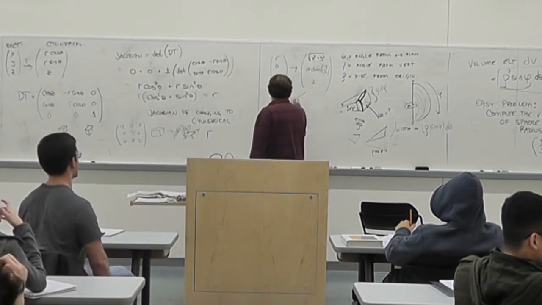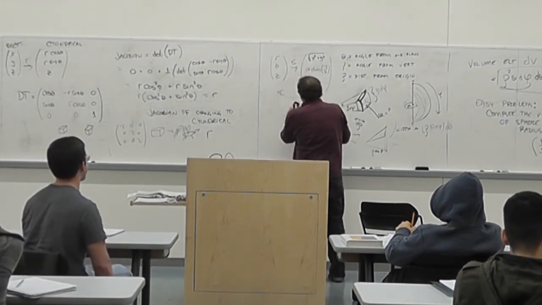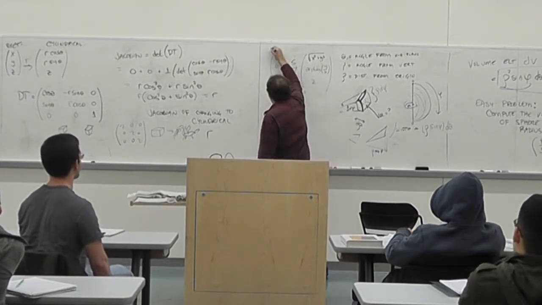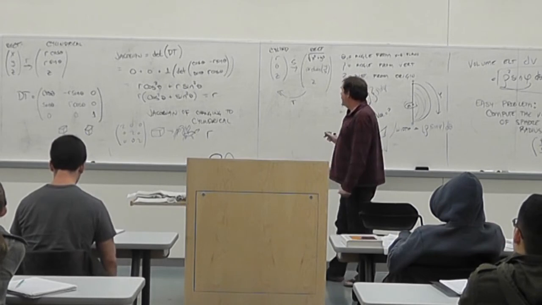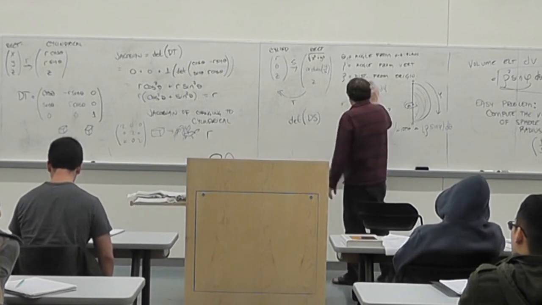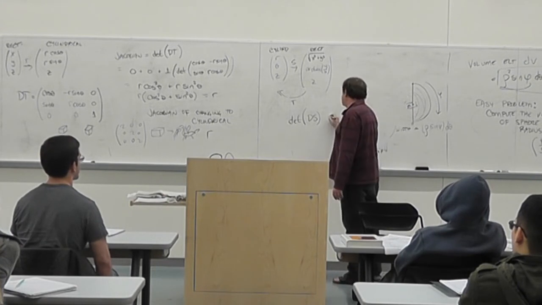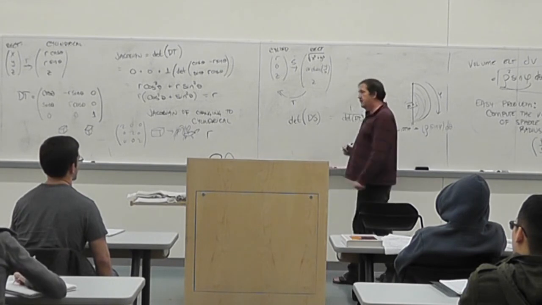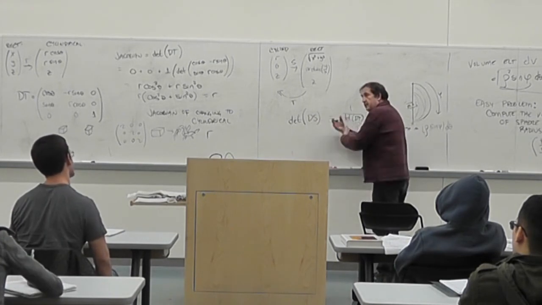So let's call this transformation S. Let's call this S. And this T, because we already have T on the board. So S is the transformation from cylindrical to rectangular. So the determinant of DS, well, S is the inverse of T, as long as the function is invertible. So that means that this is 1 over the determinant of DT. Right? Because this is a matrix. Its inverse is the inverse matrix.